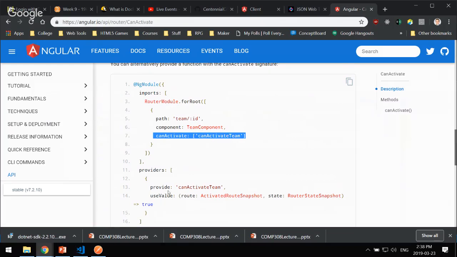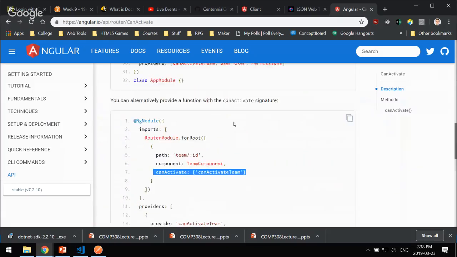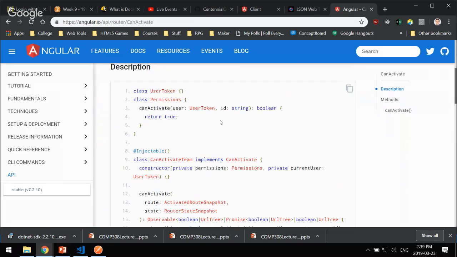And then, of course, like it says here, I need to put my canActivate provider in my providers array. That's what it does. But you can actually add canActivate to an entire section. The entire module can stop it from happening if you don't want people to get there as well. Okay.